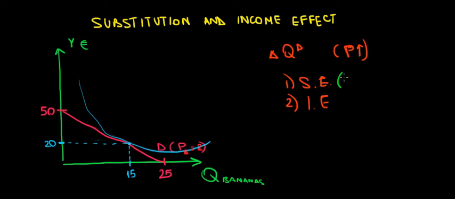Now, how do we do that? Let's work with this example that I prepared over here. So let's say we're dealing with bananas. So we have quantity of bananas demanded and we have money. And usually on this axis, we also show the other goods. So basically everything that we can spend the money besides bananas. So let's call this other goods.